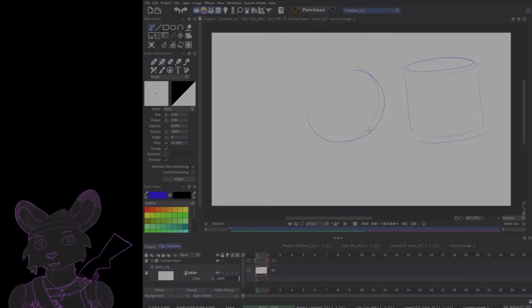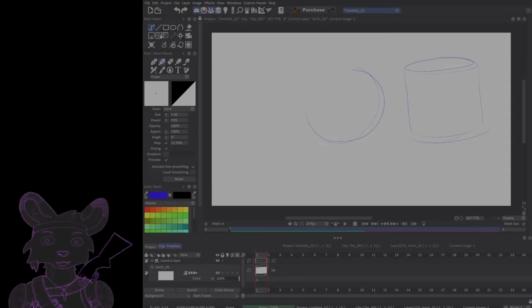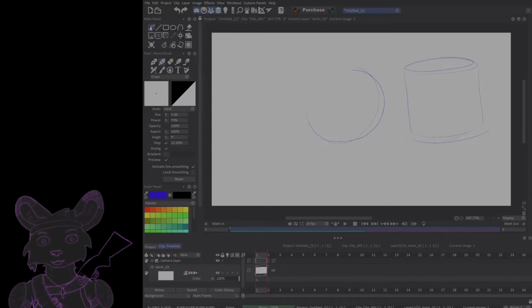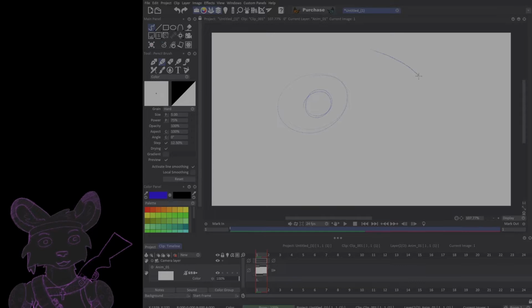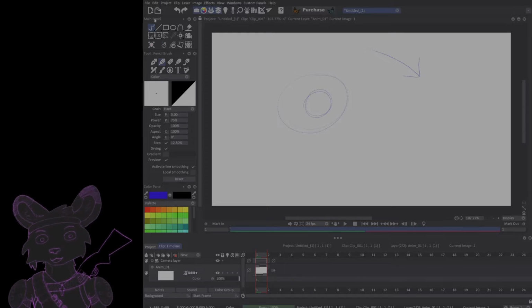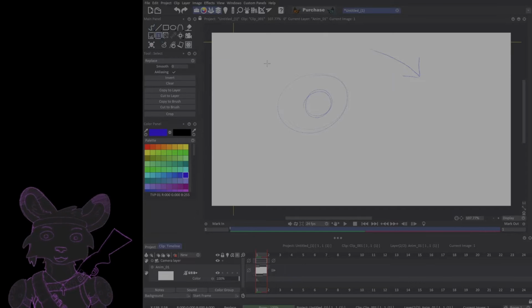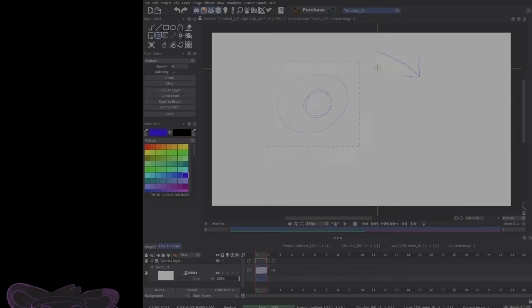Anyways, moving on. The next big issue I have with your app is, could someone please tell me how copy pasting is supposed to work? Let's say, well, first off, let's say I draw a nice eyeball in here, and I want to copy paste it to over here, right? I don't want to redraw the eye. I'm really lazy or something. It's the perfect eye. So I go here, I'm going to Control C, and I'm going to go here, Control V, and nothing happens. There's nothing.